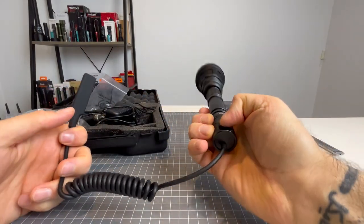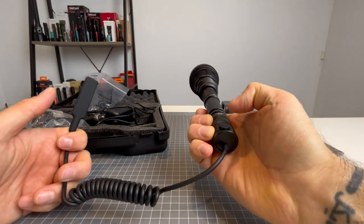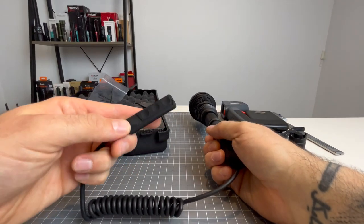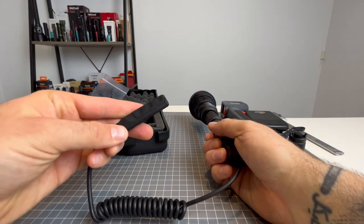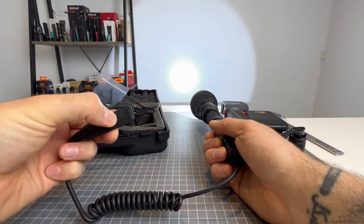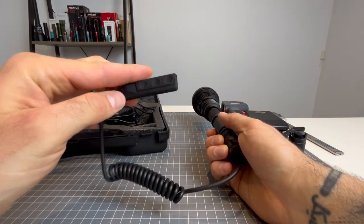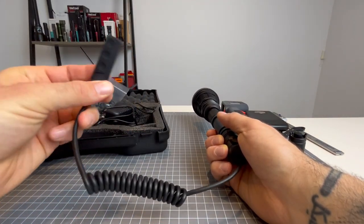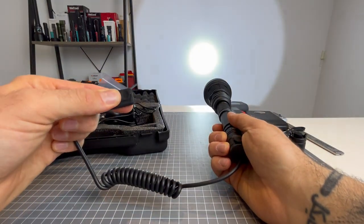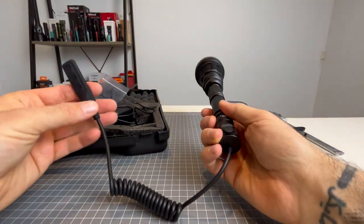So the button here, press, and that is going to be your turbo and off. So on, turbo, off. Now, there's three buttons here. They all do the same thing. So, momentary. So when you attach this to the stock of your rifle, let's say, you have the ability to momentary the light and then let go, momentary the light and then let go, or constant on. Very, very cool pressure switch that.